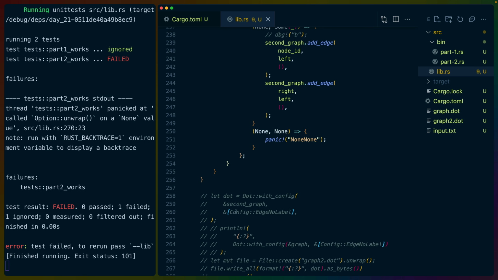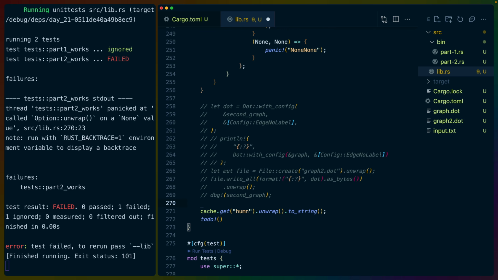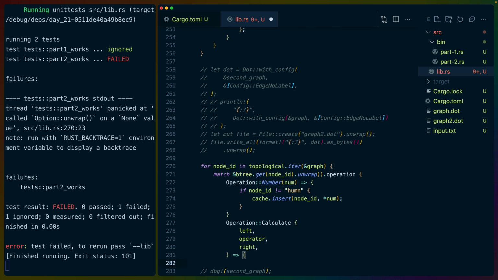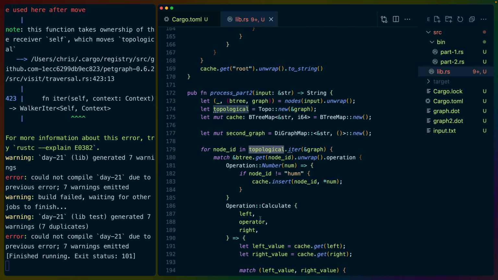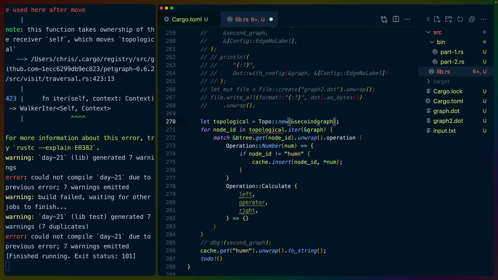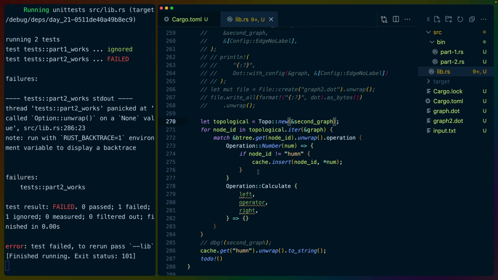We're going to do basically the same thing, right? I'm going to put this down after this giant comment just to separate these a little because I'm not doing the greatest on my code organization today. We could probably pull this out somehow. Second graph. We need a topological sort for our second graph, but we're still going to use the same cache. So second graph here, topological sort. If we iterate over those, if it's human, we still don't insert the cache here because we're calculating numbers basically now, right? So we are going to what? Print these out. That would probably be useful.